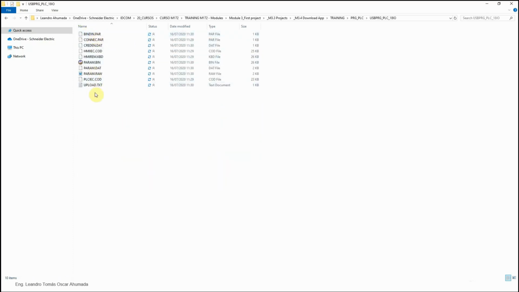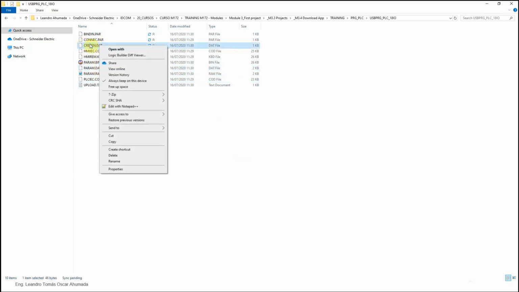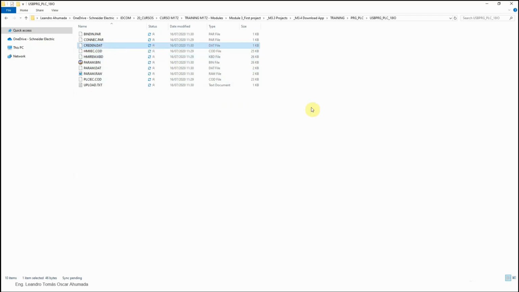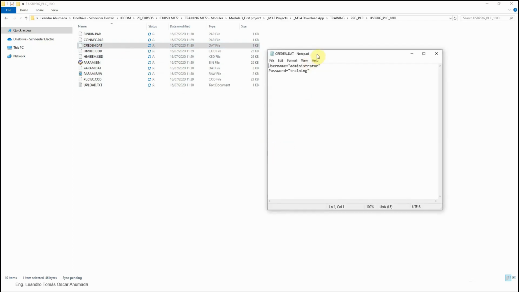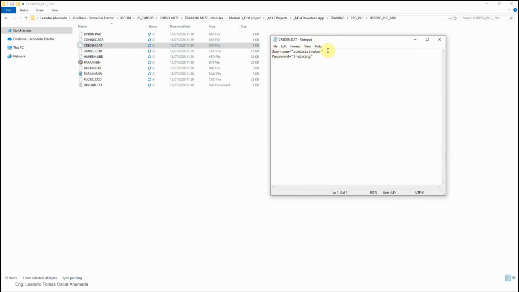These are the files that we need to copy into our USB stick in order to download the new application into the controller. And in this file CREDEN.dat, we're gonna see our modifications that we have done recently in the pop-up. You see, this is the username administrator, and the new password is training.